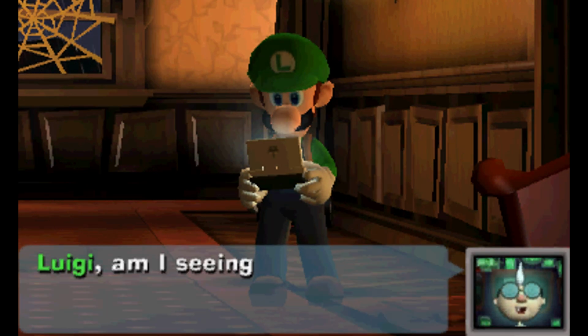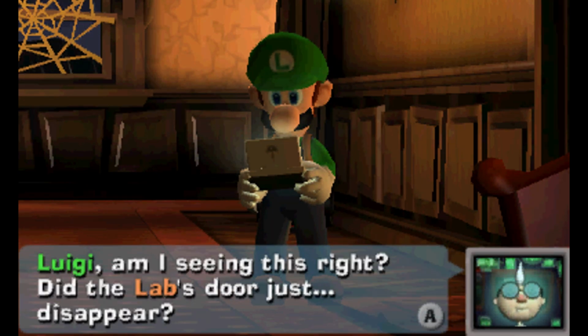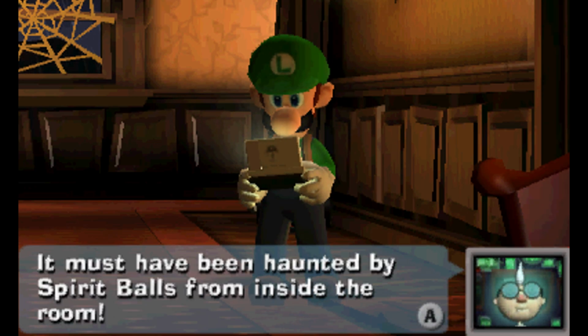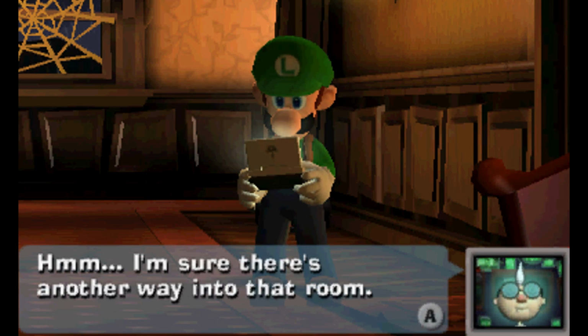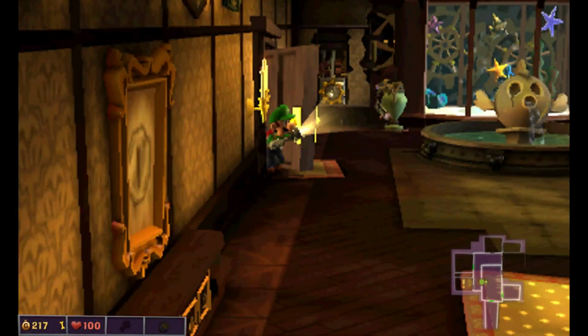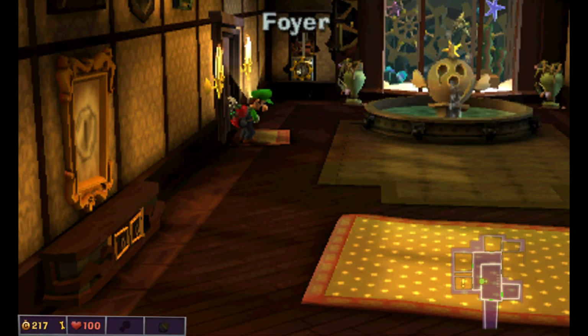Yeah. Hello. Luigi, am I seeing this right? Did the lab's door just disappear? Oh, I knew I should have bolted that thing on. No, it must have been haunted by spirit balls from inside the room. I'm sure there's another way into that room. Yeah, I mean, I figured you'd be the one to know, but if not, no big deal.